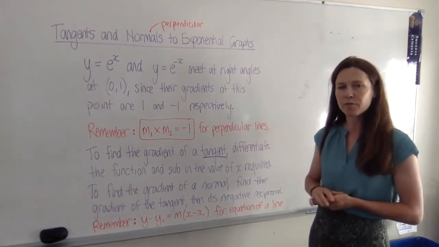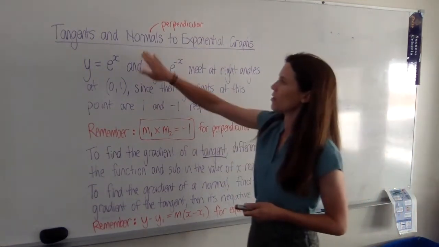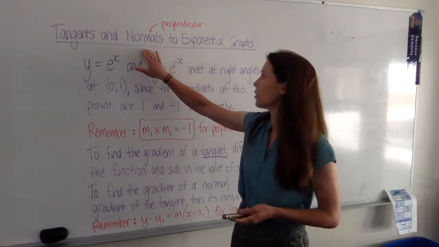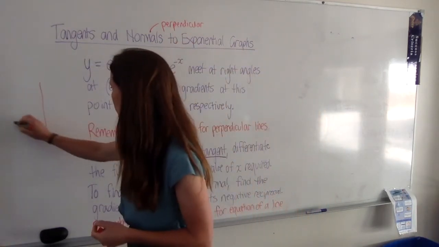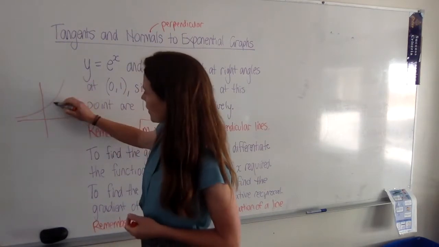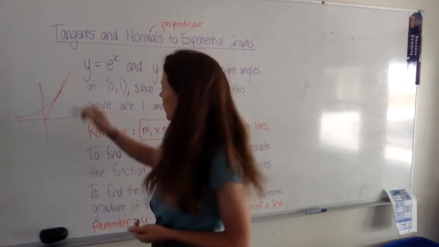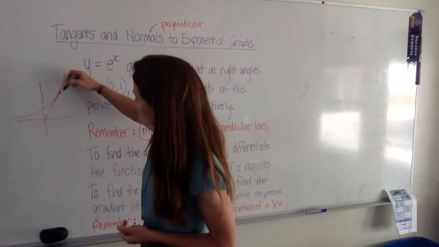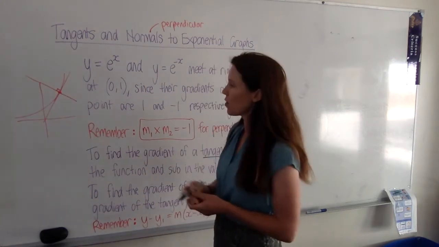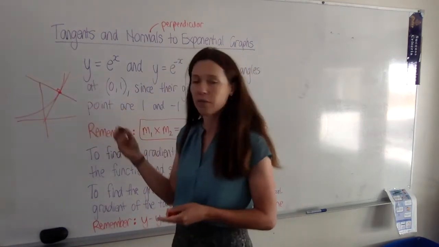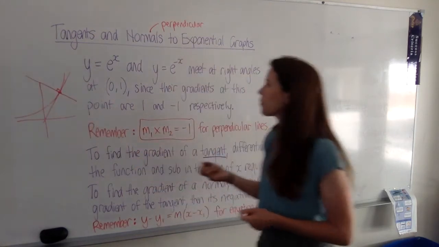So let's write down a few notes that will help us with today's exercise. We're finding tangents and normals today. Now remember, a normal to a curve is perpendicular to the tangent. So if we have any kind of curve at all, then a tangent will just touch the curve once at that local point, but a normal will be at right angles to the tangent. So you might be asked to find the equation of the straight line that is either a tangent to a curve or a normal to a curve.